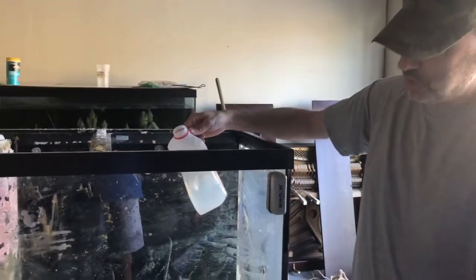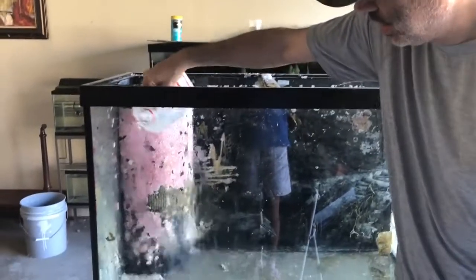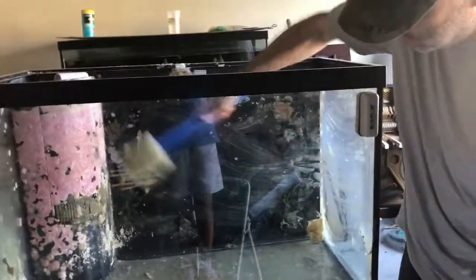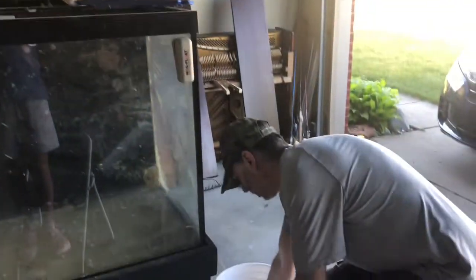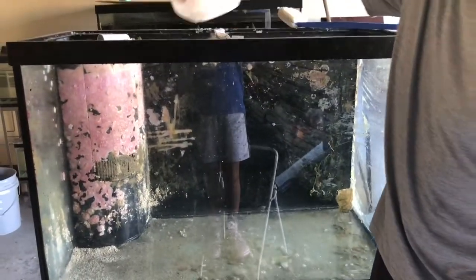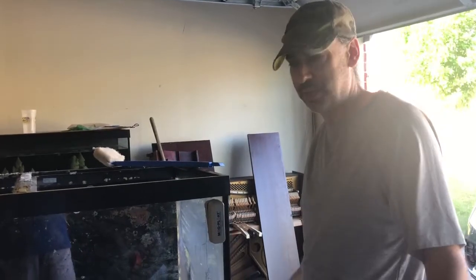Okay, so pretty much scrape most of the sides, and so I'm going to wet it down again, so it kind of loosens everything up. But also now I have my scrub pad, and I'll just come back, and you can see all the algae and debris coming right off. And already the tank's looking like a million bucks, well, not a million bucks, but you can see what's going to happen as we clean up. It's really coming together nicely. Let me just water it down real quick. So, you can see, there you go. This literally took me like 5 minutes. So, no big deal there.